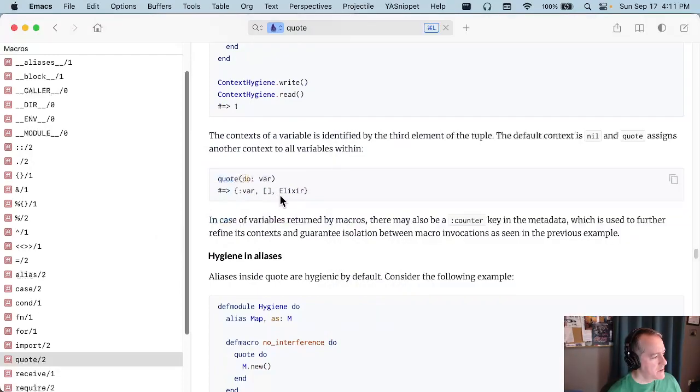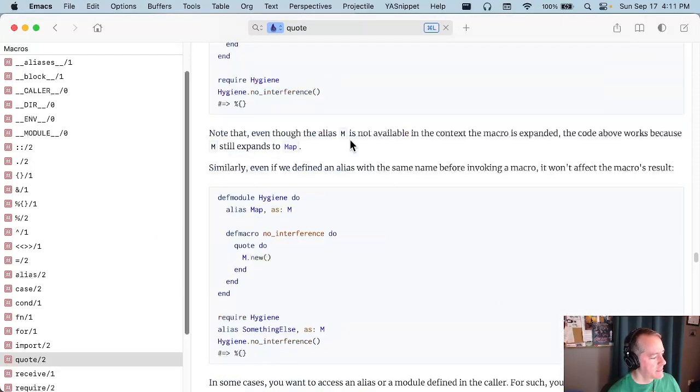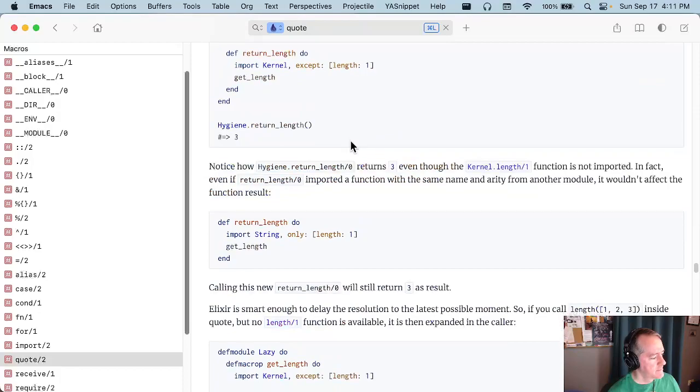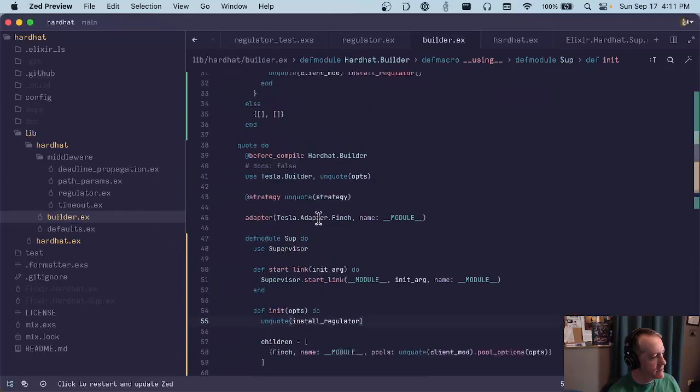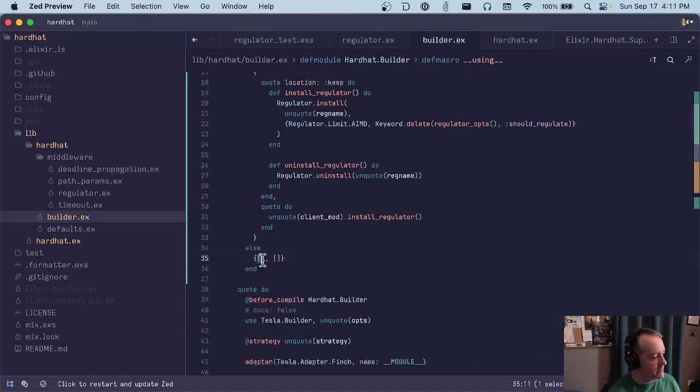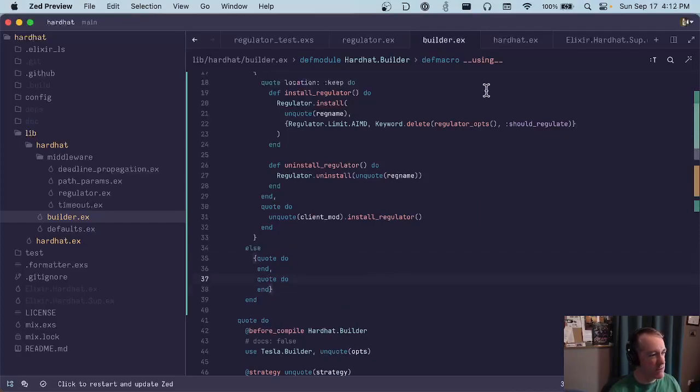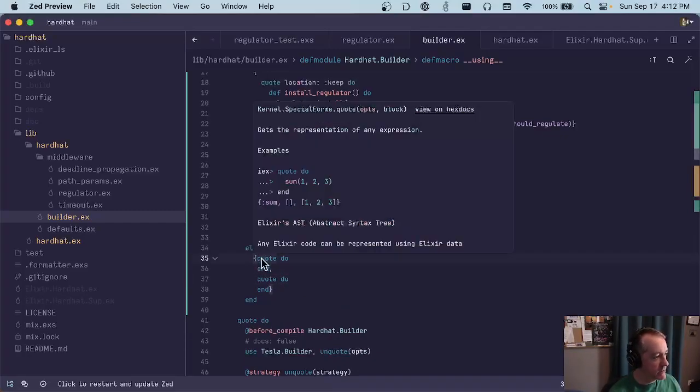Let's try. Let's go in here and change these two empty lists to empty quotes and see how that changes it. Because I think that we kind of want the empty AST there, but I'm not sure what an empty quote looks like in terms of the AST.